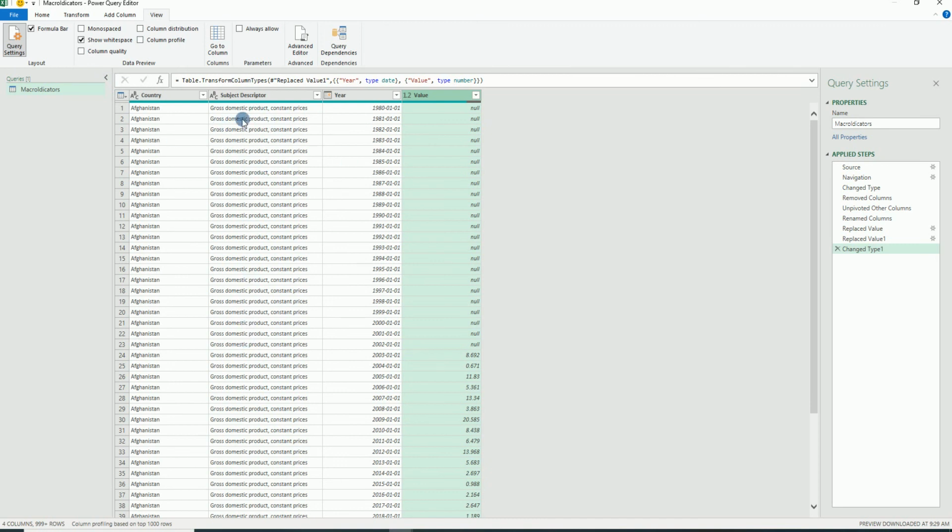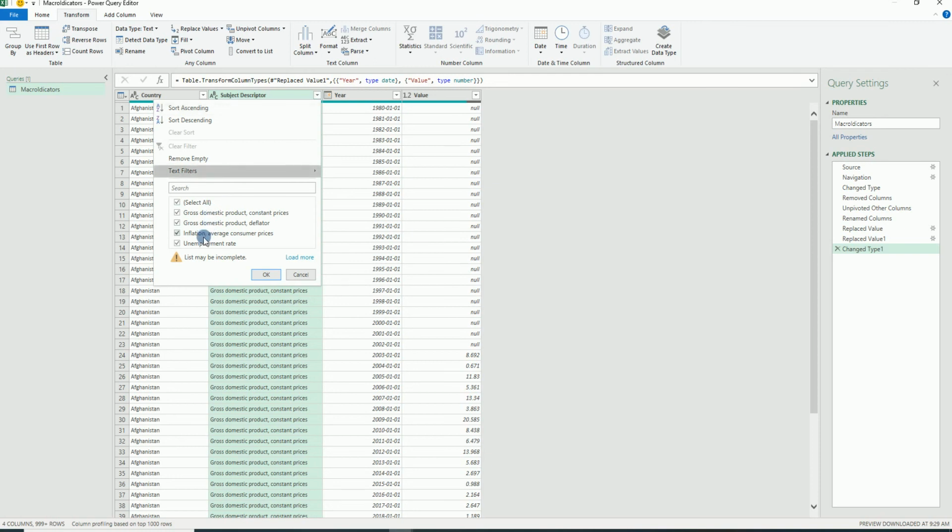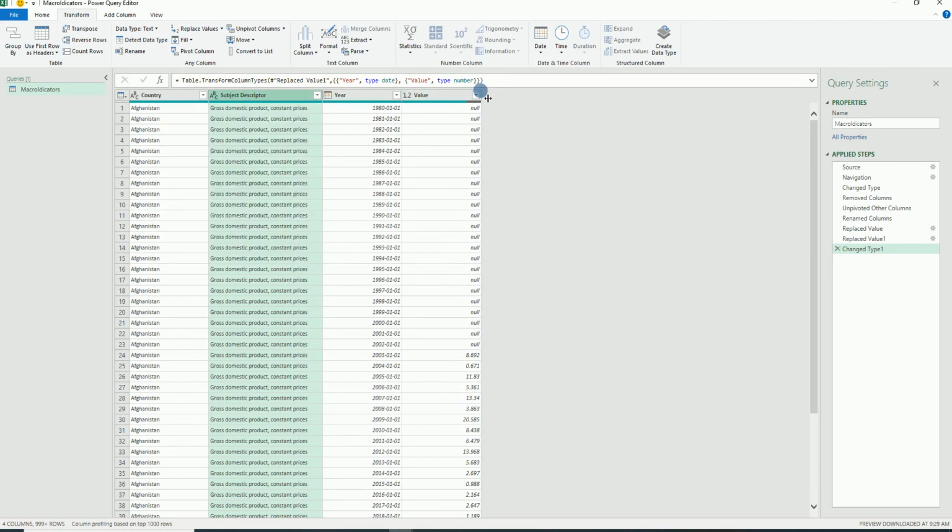So now the last step of what we want to do, let me take this off. We want to pivot this. When we unpivoted, you saw how it looked. Now we will pivot this, and you will see what happens. So I will click here. I want to pivot it, so I will go to Transform. Under Any Column, I will find Pivot Column. I want to pivot this column. In other words, if you click here under the filter, you will see 4 indicators. I want each indicator to have its own column. That's what it's going to do for us.